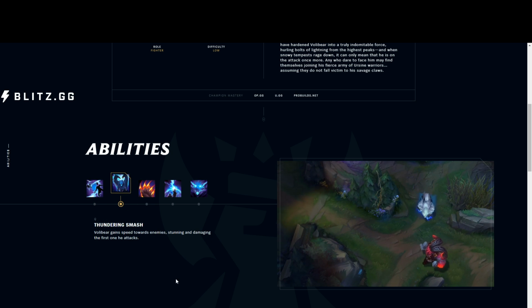Moving into the Q ability, Thundering Smash. Volibear gains speed towards enemies, stunning and damaging the first one he attacks. So this is very akin to his old charge, and now they've combined it with a pretty basic stun attached to it, so it's not a flip anymore, so it's very akin to Udyr. This immediately comes to mind now, putting him towards support, jungle and top primarily, combined with his passive, so we'll have to go into more of his abilities to try to figure out where else he could end up landing.